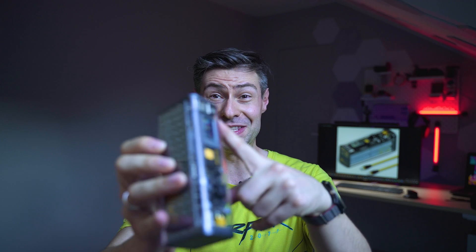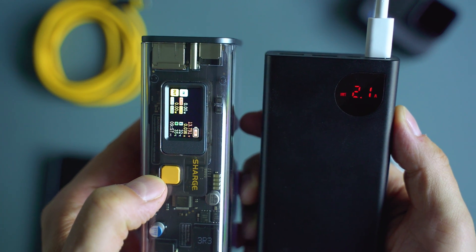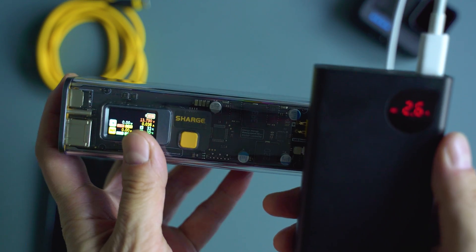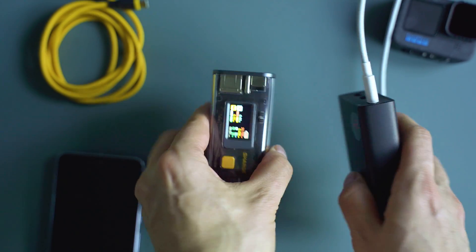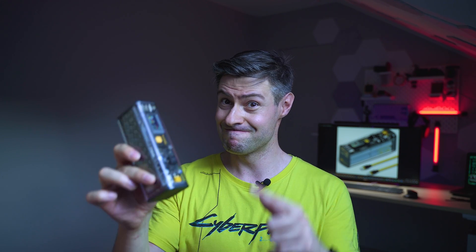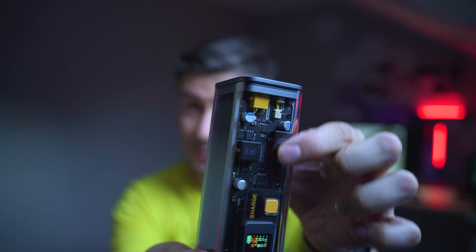In the end, this is definitely the best-looking power bank that money can buy in 2024 — the Shargeek 100. Yes, it is expensive. Yes, it is a good one. And yes, it's definitely a keeper. Although it might not be the top-performing power bank in its class, it comfortably fits within the expected characteristics promised by Shargeek. It's totally something I would recommend — although, given the price, you should really ask yourself whether you need this piece of tech. On the other hand, if you're looking to buy someone a nice gift, especially if that person is a geek and a fan of transparent design ideas, this is definitely a super cool gift.